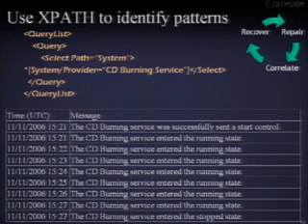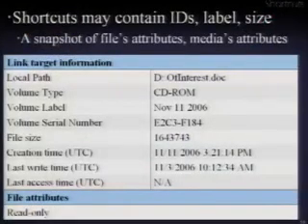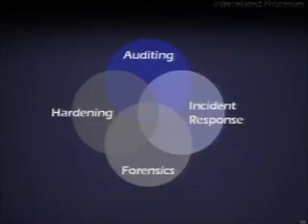So you'll see the service start when the system boots, and may see messages about it starting for other reasons, but the messages saying that it's running at 1 minute intervals distinguishes this kind of pattern from others. And we can combine that with information in the timestamp. So we've got timestamps in the event log, timestamps in the shortcut, and we can correlate them. And we want to combine that with our understanding of how the system works to say something about what was going on.